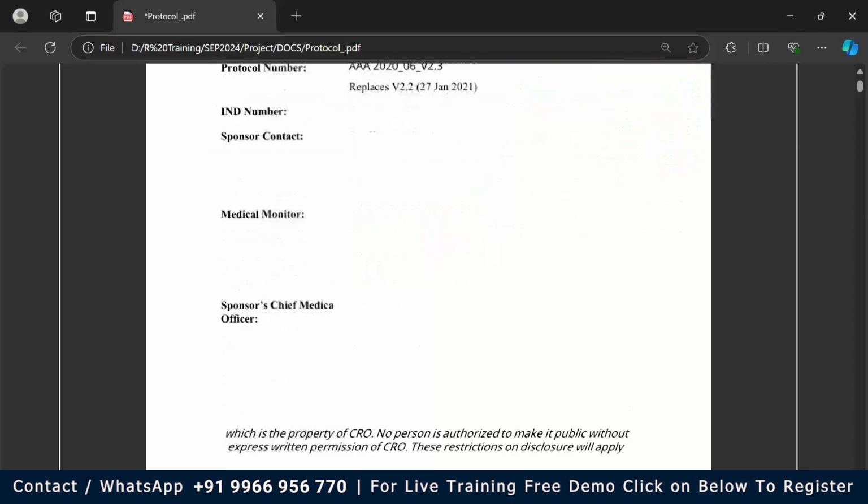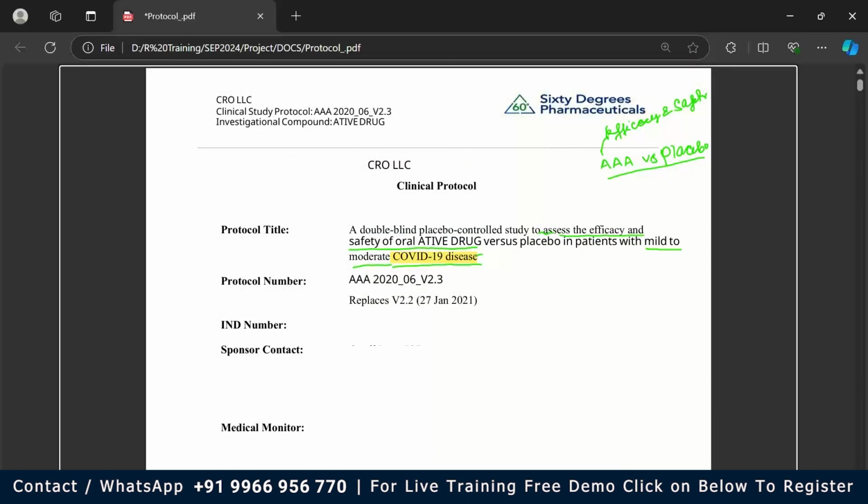This is a phase 2 study, so that's why they are targeting efficacy as the primary endpoint. I'll cover the primary endpoint in a minute. And here they are comparing with the placebo. So first of all, why do we need the placebo? Why do we have to compare with the placebo? Because placebo can provide an idea about the reference.